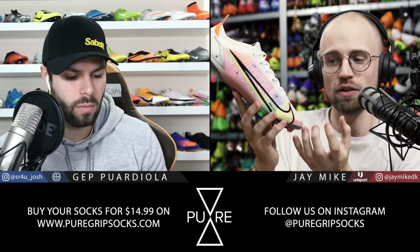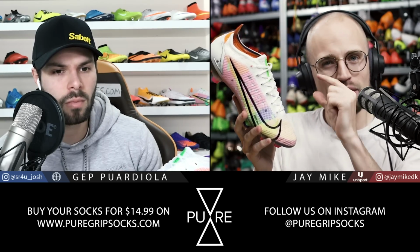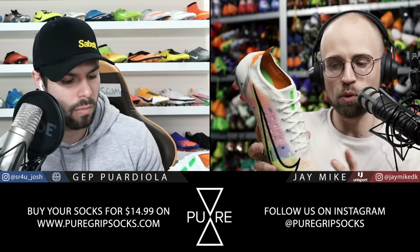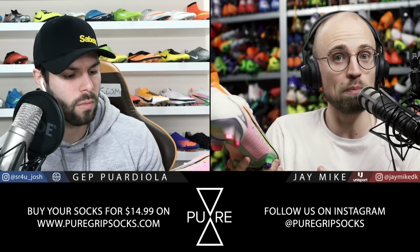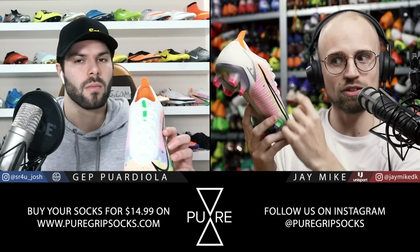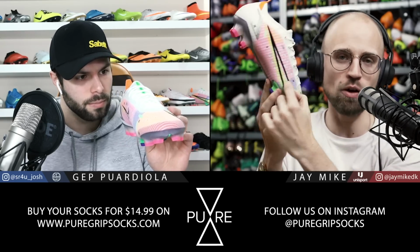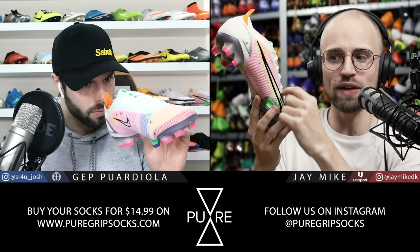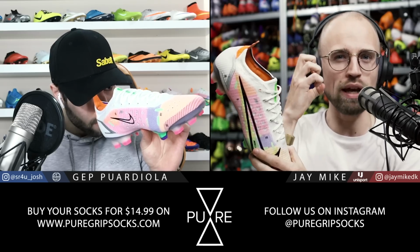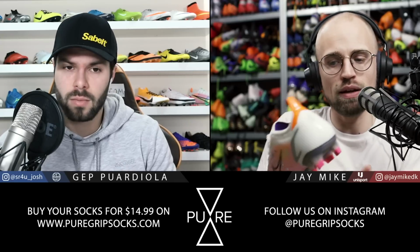So the outermost part, the orange part on the vamp, as I know, is a little bit thinner and a little bit softer compared to the one on the midfoot, the pink one. And then we have the purple bluish one here. That's called the Speed Band. As far as I get it, and as far as Nike said, that's the same Titan synthetic as the pink and orange pieces, but it has a nylon band sitting underneath. So between the Avail Q inner liner and the Titan synthetic, there's a nylon band to give a bit more of a stronghold in that area.